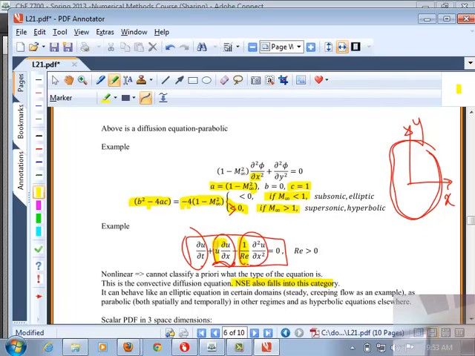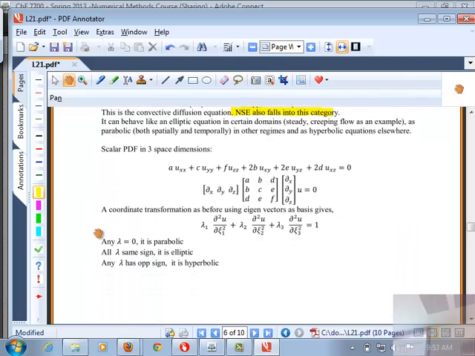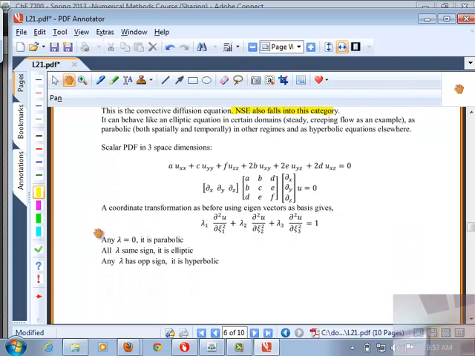So this is extending that definition, again going back to the linear problem, in 3 space dimensions. So you have a PDE that is a function of x, y, and z, and these are all the quadratic terms. So we can assemble that in the same way as we did for quadratic curves, except now we have partial derivatives instead of the position vector. The partial derivatives are operating on that variable u. So these two equations are exactly the same.